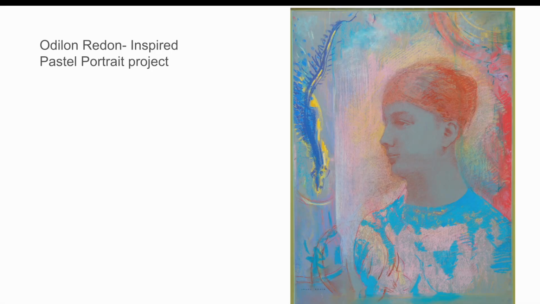Alright everybody, this is a quick slide lecture on our portrait project for this week, which is the Odilon Redon inspired pastel project. For this project I'm going to be using some colored pastel paper, some Conte pencils, and some soft pastels. Not oil pastels, soft pastels. If you do not have these materials, you're welcome to look at my thinking behind the techniques of this assignment and try to replicate them in whichever medium you choose to do this week, okay?